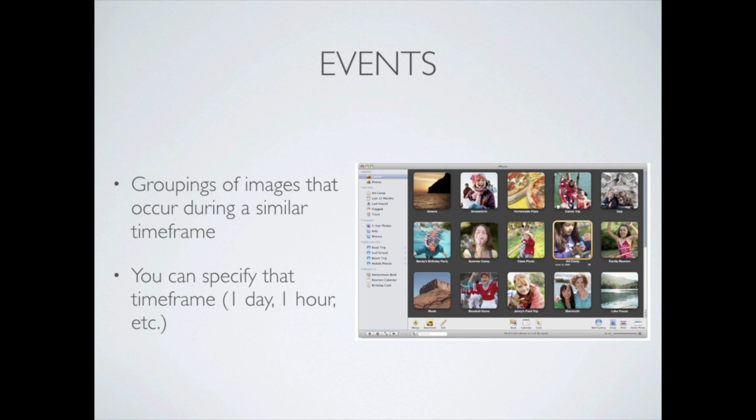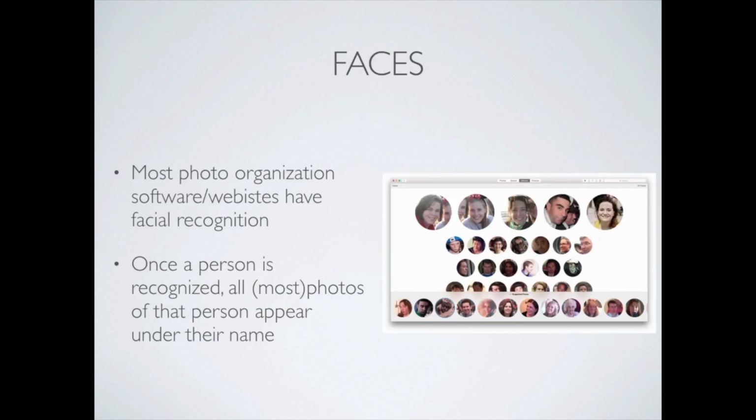Next thing is events. And back in the day when this came out, this was probably 10 years ago now, this was kind of a novel concept. The concept here is that computers are smart enough to know that typically you don't take one photo every minute of every day. You take 10 photos together, and they generally belong together because you were at a birthday party and you took those photos. Then you don't take photos for a while, and then you go out to dinner that night and you take some more photos. Typically those photos belong together. So computers are smart enough to realize that these groups of photos tend to happen around events. And so they will automatically group your photos into those kinds of events, which is kind of nice. You can also specify that these events shouldn't last too long.